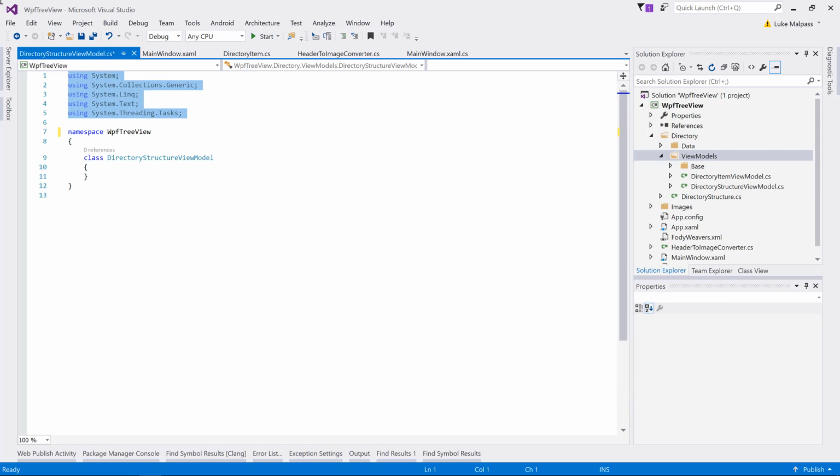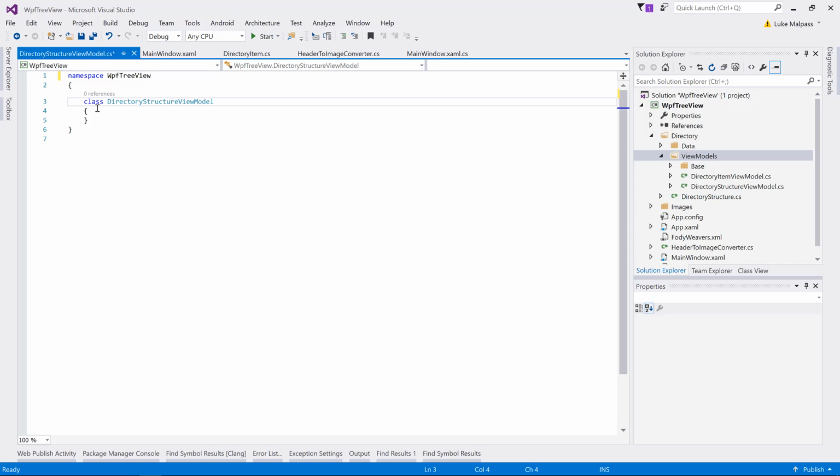Get rid of all the crap. Make it a base view model: the view model for the application's main directory view, and this one's going to be really simple.